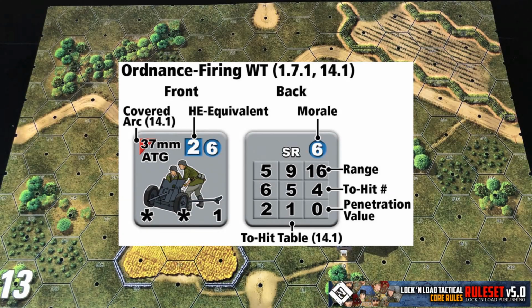But very briefly, the top row of numbers represents its range. The middle row of numbers represents the hit roll that you need to make. And the bottom row of numbers represents its penetration value. You could see other factors here as well, heat weapons or things of that nature. Now, on the front of the counter, just to the left of your morale number is what's called its HE equivalency. That number is going to be used when conducting ordnance fire against certain types of units like leg units.